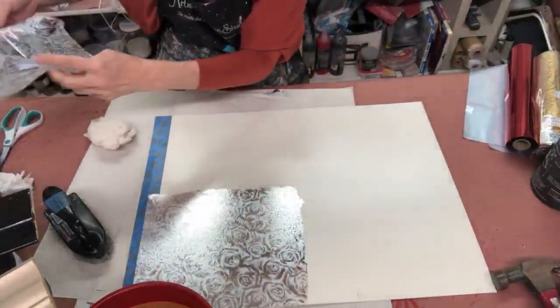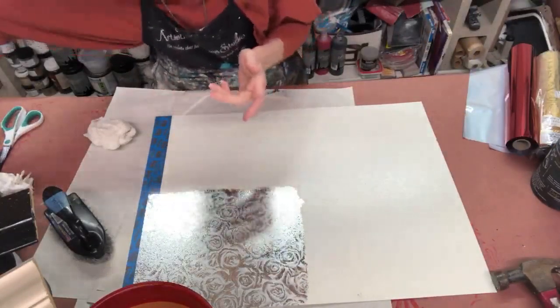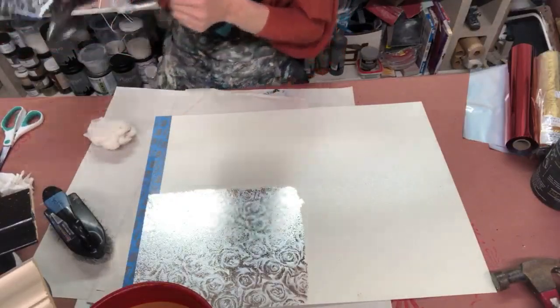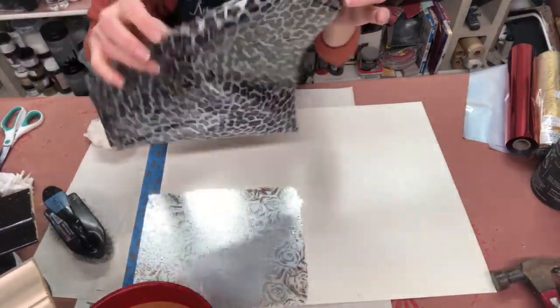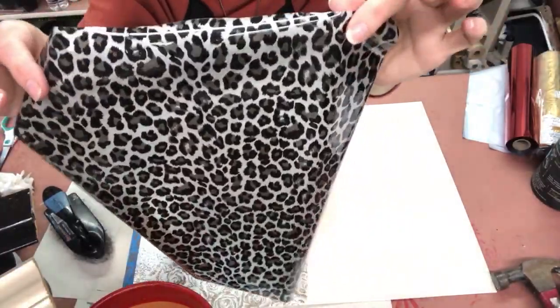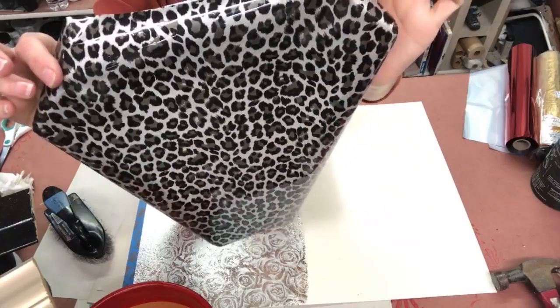Okay, I'm going to show you a couple more foils as well as different techniques. Okay, so I've been dying to see this one. Okay, so this is our wild leopard. Okay, and this is the large scale. We also have it in a smaller print.